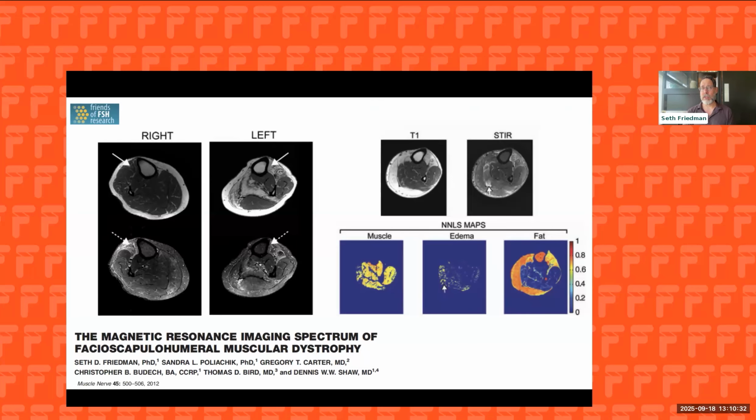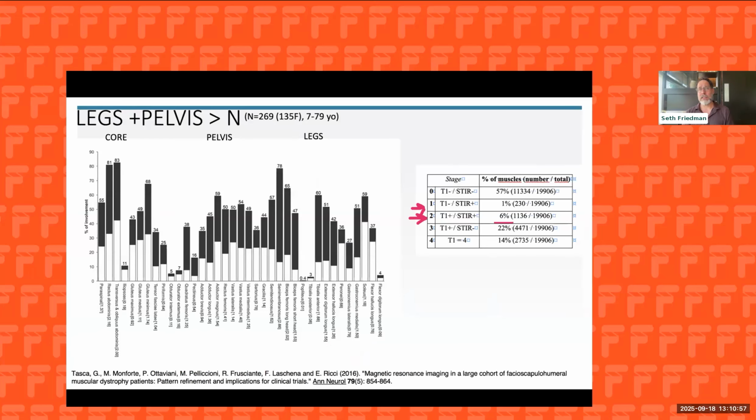And so some of this was also a question at the time of how much of STIR signal is in muscle? How much is in fat? And can we detrend those things? And at this time, we used a 32 echo T2 series to try and create some automated method, which was exciting, but it didn't cover that much of the body. And as studies started to amass where there really were studying large cohorts across large regions of the body, this is a study out of Italy, Giorgio Tasca's work.